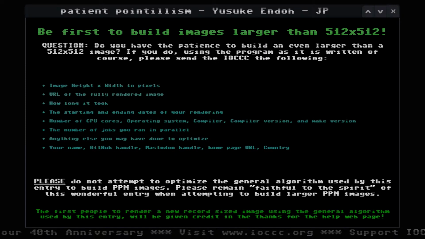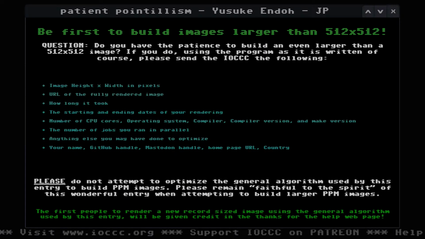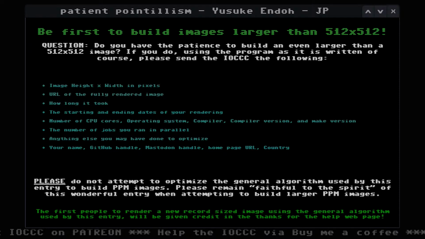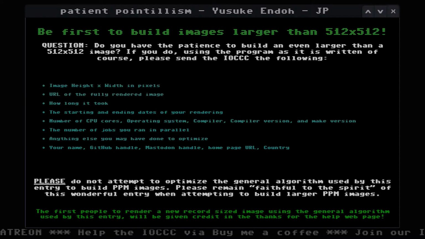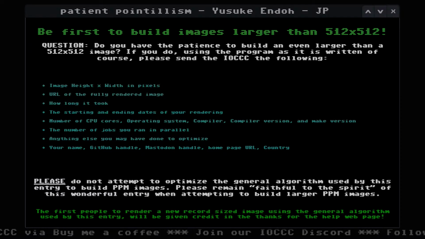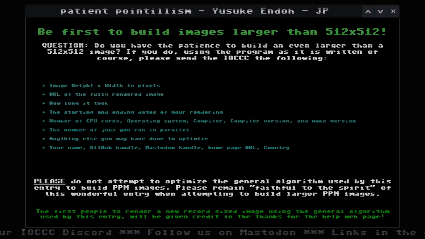So we have a challenge. Someone say, can you do an image larger than 512 by 512, which took a 6-core machine about a day? And if you are the first person to render a new record size image, we will honor you by putting you into the thanks file on our webpage.